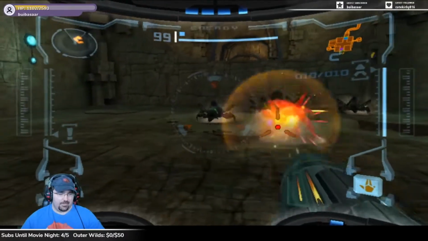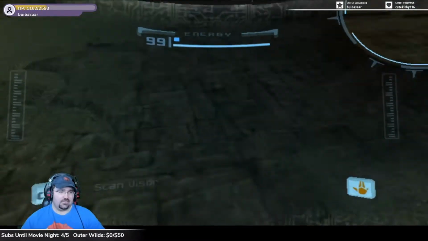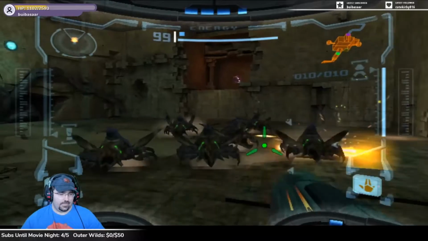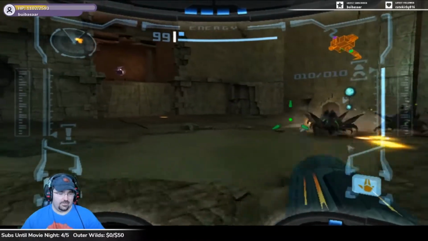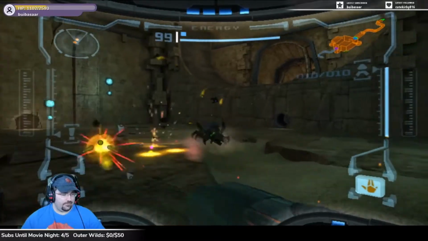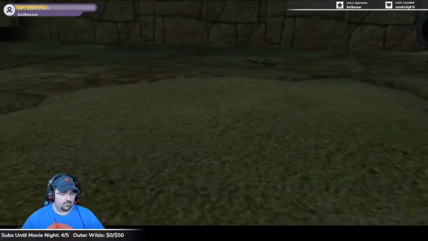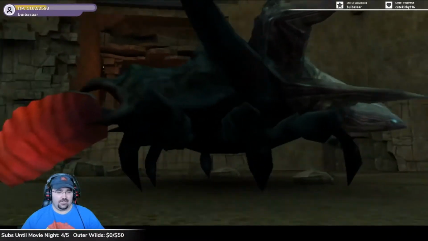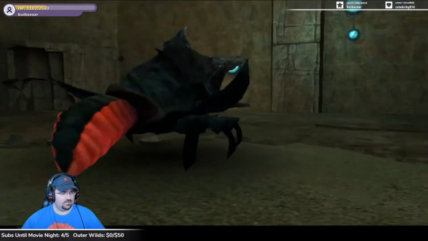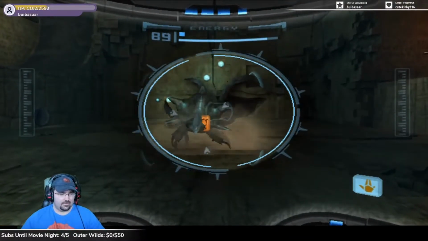Alright, let's keep up the pressure. Wait. I've scanned these, right? It's the same as normal. Yeah. Come on. Alright, one left. Got him. Oh, good. Their dad's home. Hey, Dad. Right. Scout! Bastard. Hello?